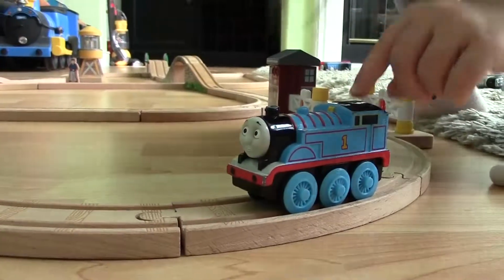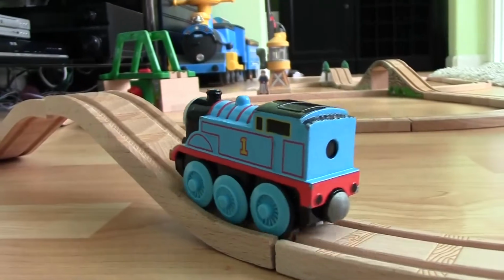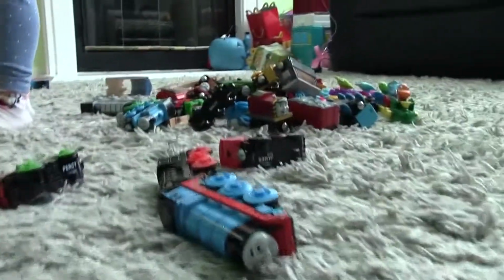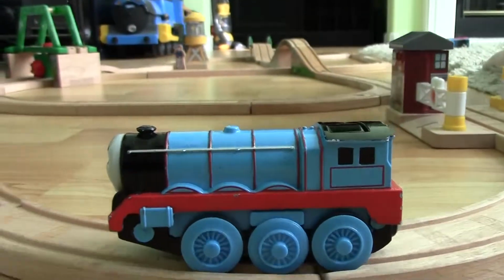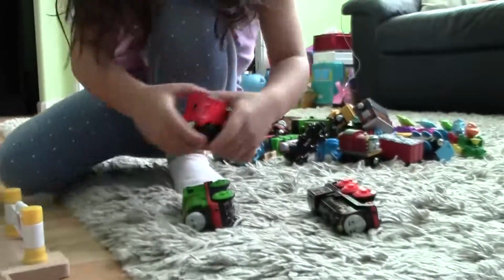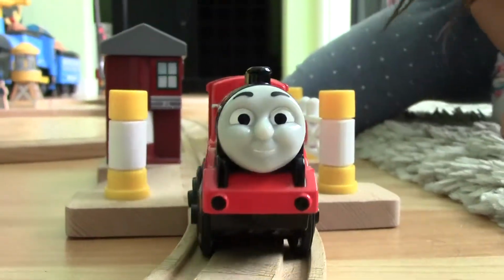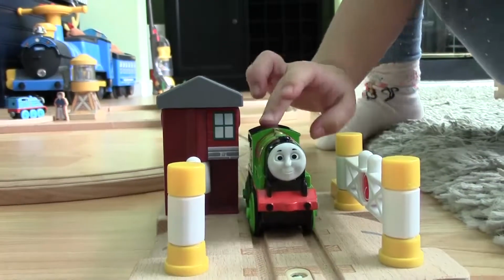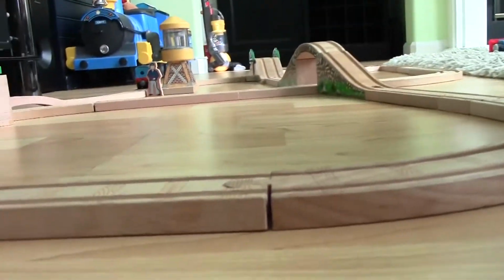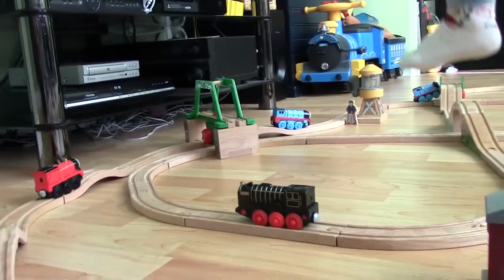Okay, now put Thomas on the track. And there goes Thomas. Awesome. Okay, engine number two. Gordon will follow. Okay, cool. Who's next? James. Okay, here comes James. And Percy. And put Hiro right here on this track. Now we've got all five engines on the track.